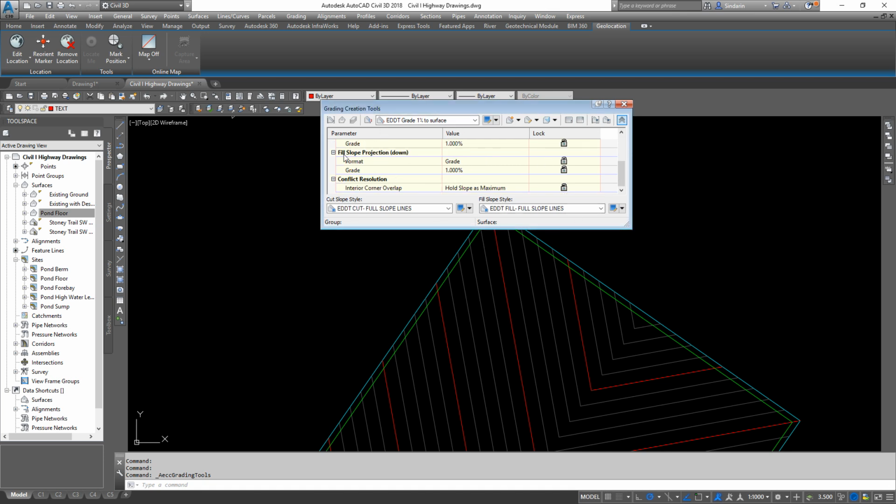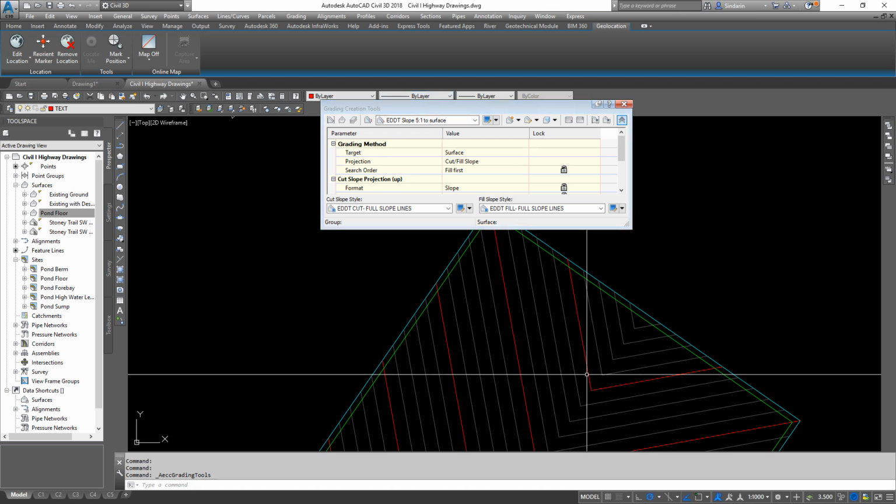So it has your targets, your grades. You can't change any of these really. Some of these are modifiable, but they're locked by the style. So the first thing I want to do is grade 3:1 to surface. Now 3:1, 5:1, the city of Calgary will tell you exactly what slopes they want, below the water level, above the water level. In order to keep this simple and not introduce too many different grading objects into our drawings, we're going to choose one, and we're going to stick with the one. So let's go 5:1. We might have to change that to 3:1 later, depending on our side slopes.